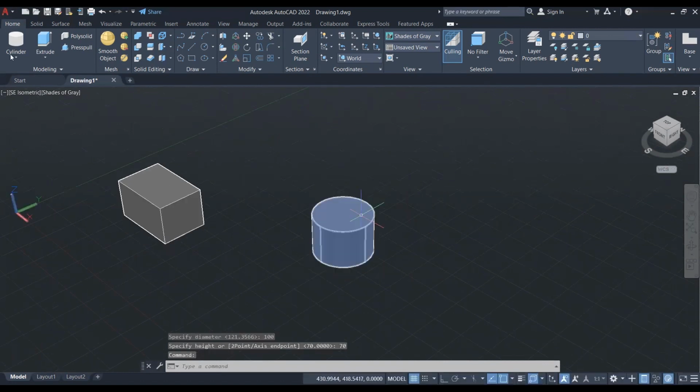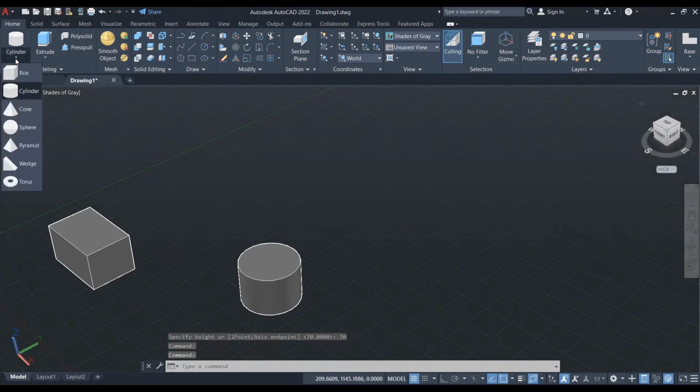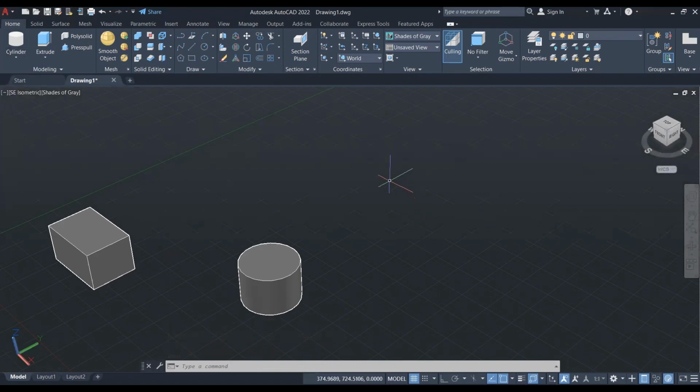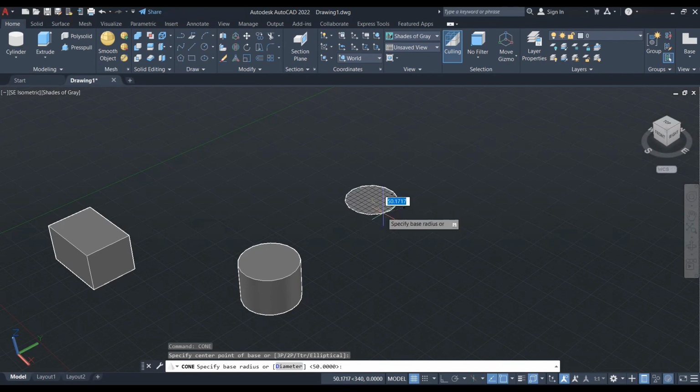Now let's go ahead to draw the cone. So as I said, you can type. So you can say cone, C-O-N, then select cone. So AutoCAD is asking us to specify the center. So specify there, and then the radius or diameter. So you can move your mouse up to the measurements you want, or key in the measurements.